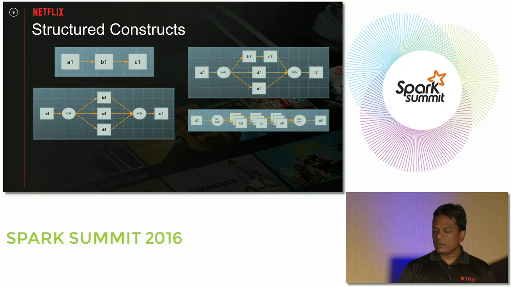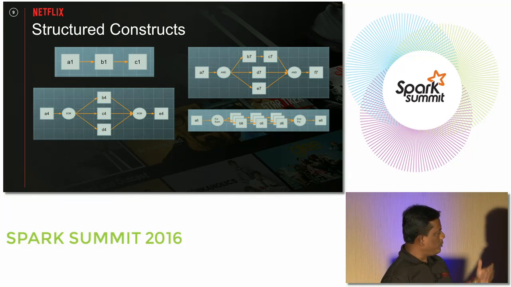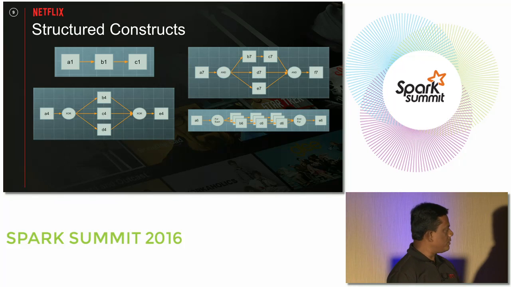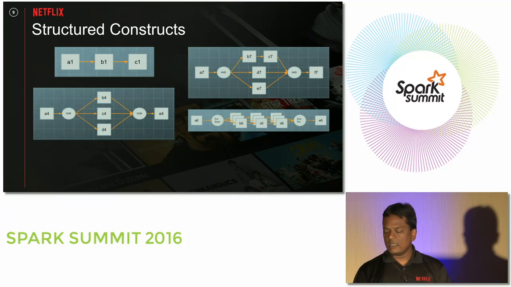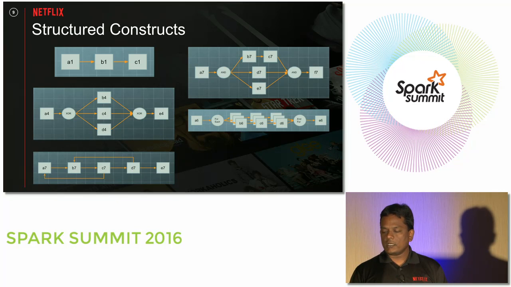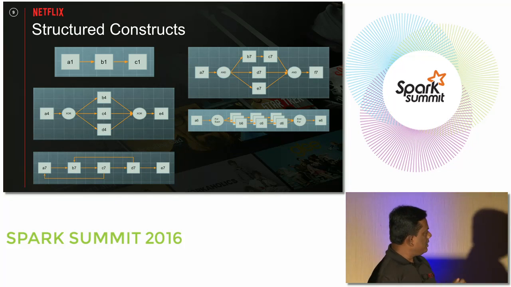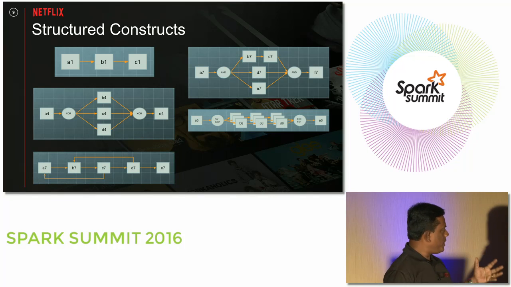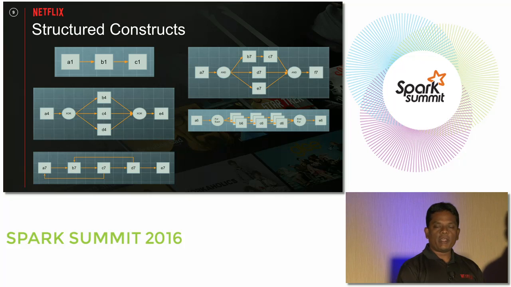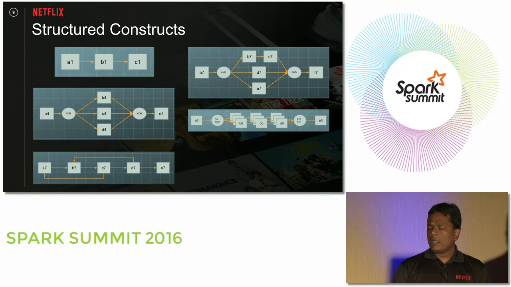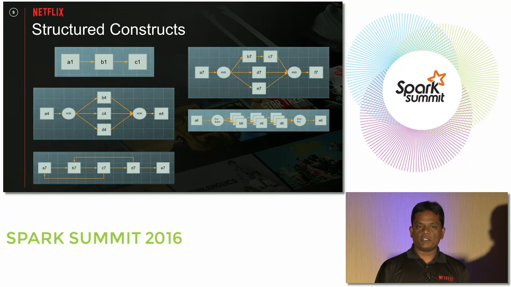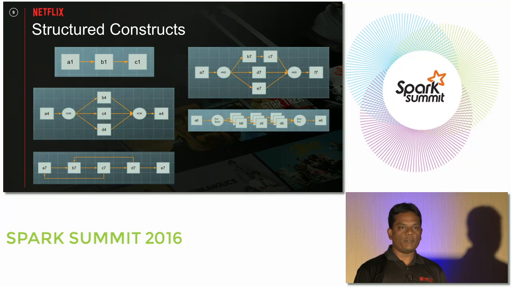And this is a for each example, which Kedar talked about, launching 30,000 Dockers. You might launch 30,000 B6 followed by 30,000 C6 and D6. And each of those 30,000 parallel paths has their own context and own set of parameters, so you run in your own sandbox type environment in those paths. You also have loops and arbitrary cycles. If you notice something, these have a structure. When you split the execution path, you join them together at some point later, and you use some constructs like and, for each to join them. That helps us to do a lot of static validation and make sure we reduce workflow errors.